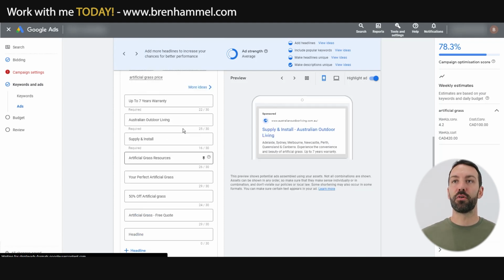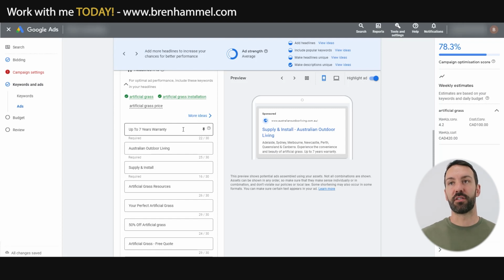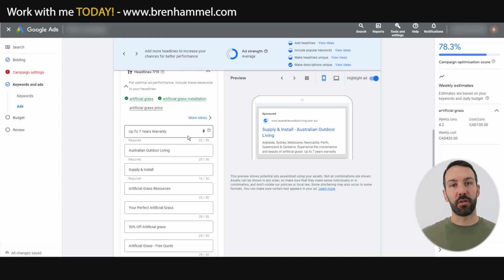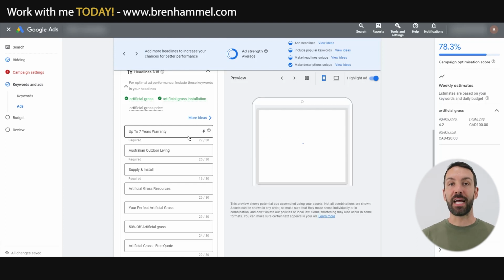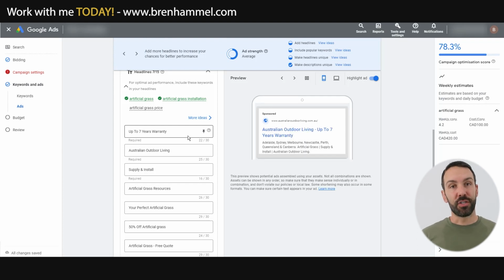So I'm not going to touch upon the ad creation section all too much, right? Just because I've got 2 videos specifically regarding writing better ads. Now, just to touch upon the ads, do not gloss over this section, right? There is a big difference between good ads and bad ads, and they should all be relevant to the keywords in which they're serving. So this has to be written specifically to the ad group, right? The reason being comes into quality score, cost per click, cost per lead, the amount of impressions that you get for your ads. There's a lot of reasons why you want to spend a lot of time on your ads.